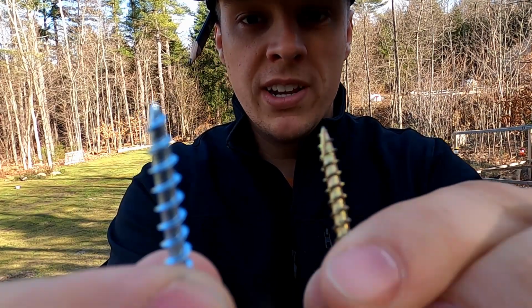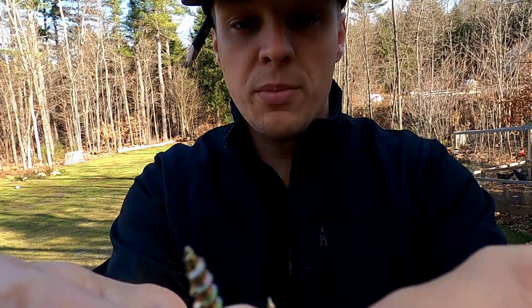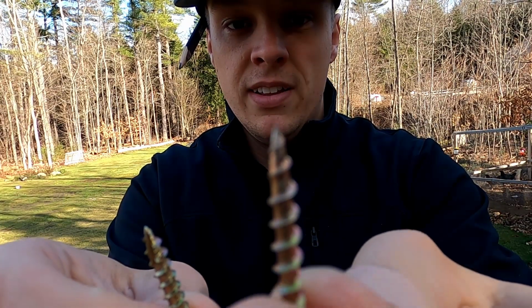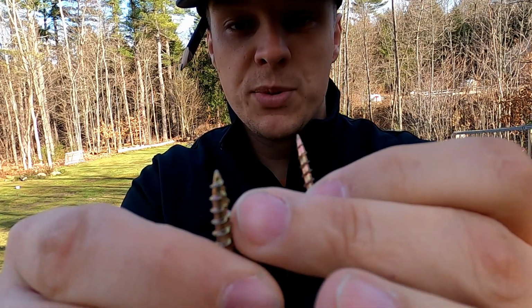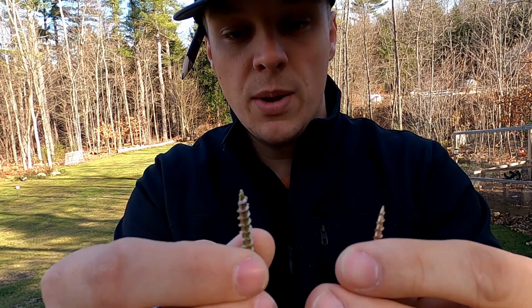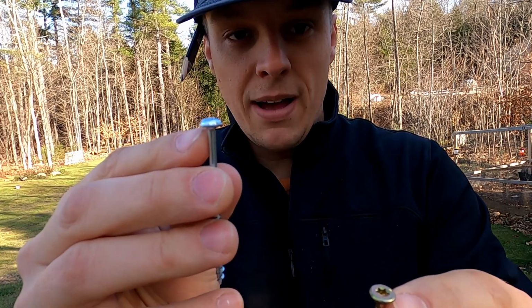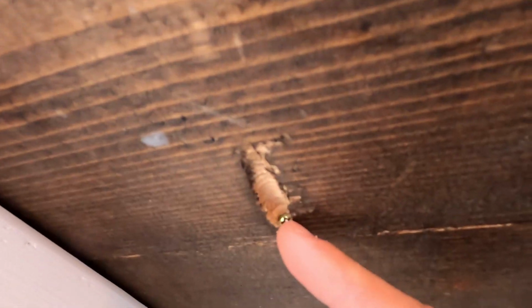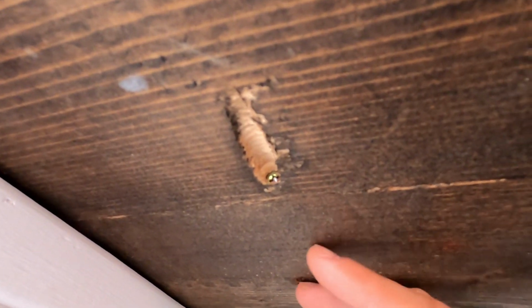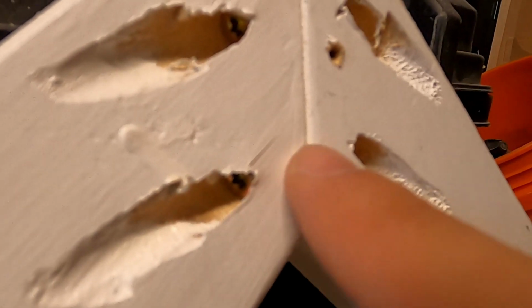These are both drilling tips, right? So it's going to help you without a pre-drill. This is not a drilling tip, and that is not going to do very well. This helps clear out a little bit more material when you're going in and helps you drive in, okay? But this is going to stop, this is going to keep going. If you're using 2x8s, as I'll show you here, this is perfectly fine. Zero splits. If you're using small pieces of wood near the end, you need to do those.